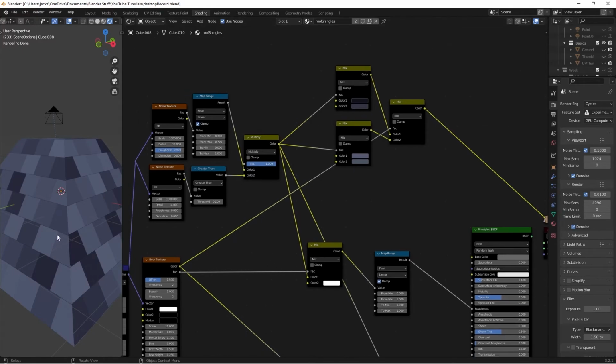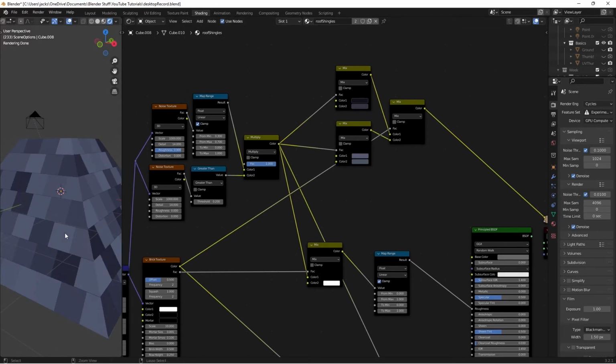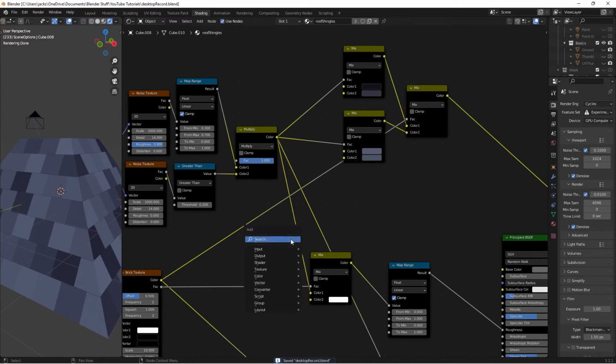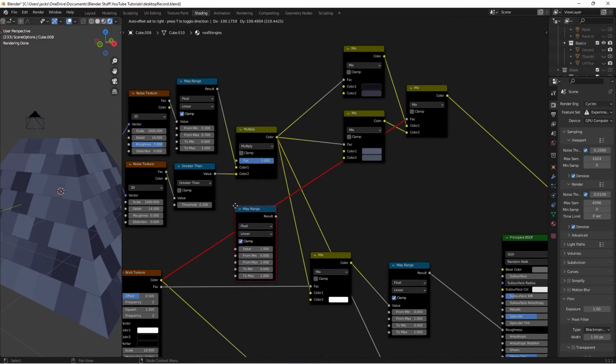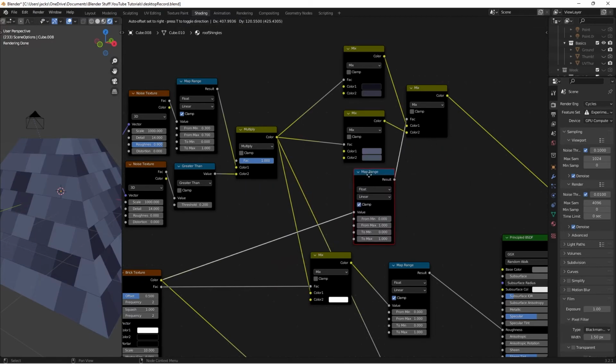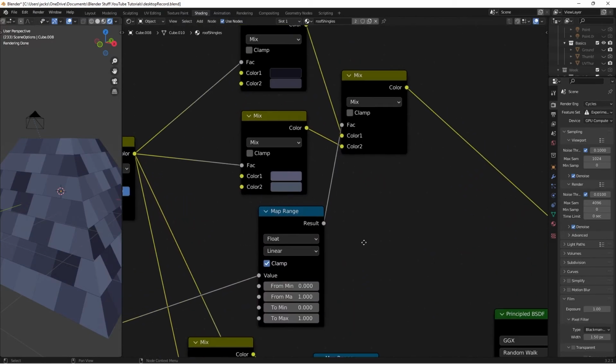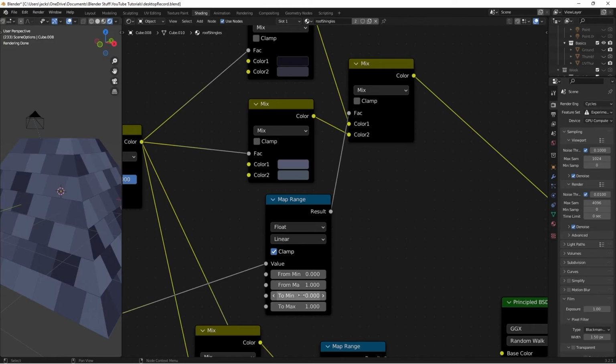And if we want to have more of a solid base, we don't want the thing to be varying in color, we can hit Shift A. We can search for a map range node, place that in between these two like this. Then on this guy, we can change the min and max values and bring them closer together. Like we can bring this up to like a 0.1 and then bring this into like a 0.8, and it sort of lowers the contrast between them. And the closer we get, the more solid we get. But I'm just gonna leave it at like a 0.2 and a 0.8 for now.